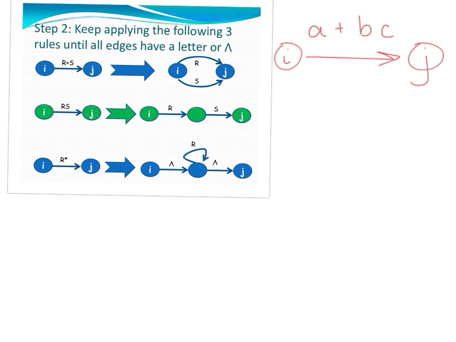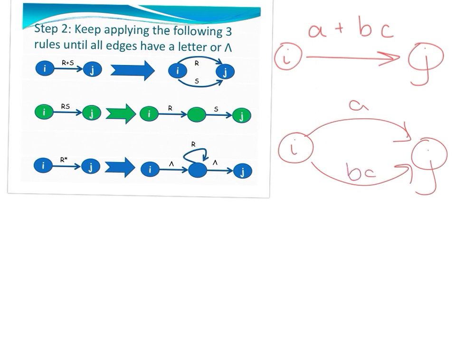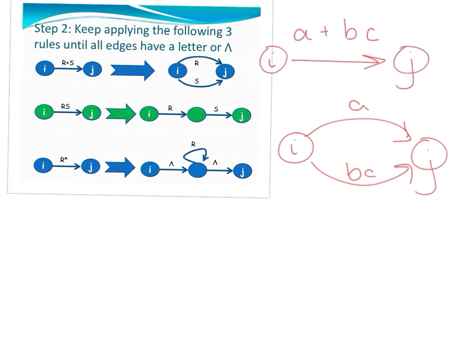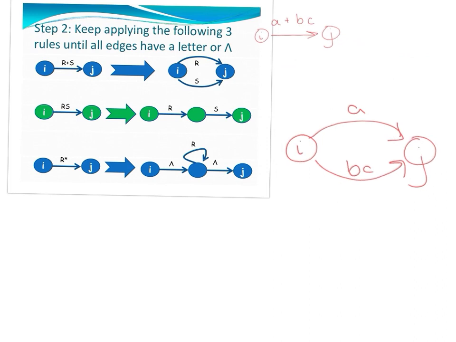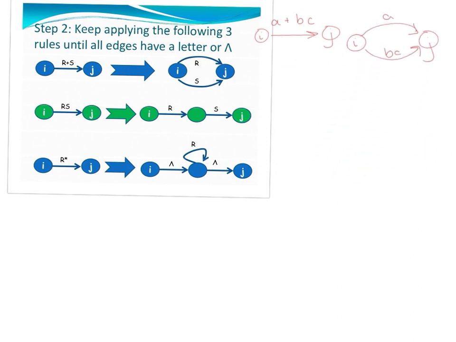And what this rule is telling us is that that's exactly the same as if you have your two nodes I and J again. But instead of saying A plus BC, you have A on one transition and BC on another. And you can see that we can still get the same sort of string we had before. We said before we can have an A or BC. If we take this arrow from I to J, we can still get from I to J using an A, and we can still get from I to J using a BC. So let's just take them and squiggle them up a little bit. And now let's look at the second rule.